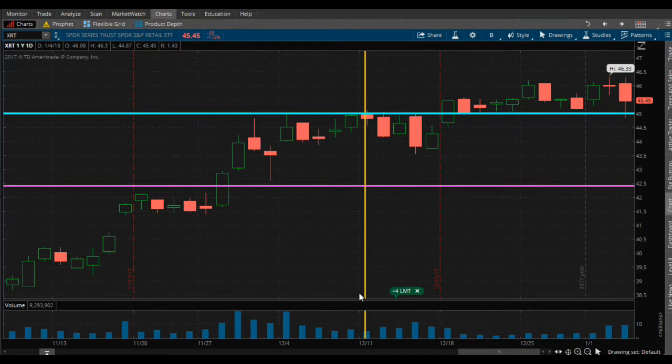Now, XRT is also a position that we closed out of today for $184.10 in profit. As always, the vertical yellow line is where we entered the trade. The larger line is where our position was centered, and our break-evens are the magenta purple lines. You can't see the break-even on the top side. This was a pretty easy trade. We entered it at the 45 strike.